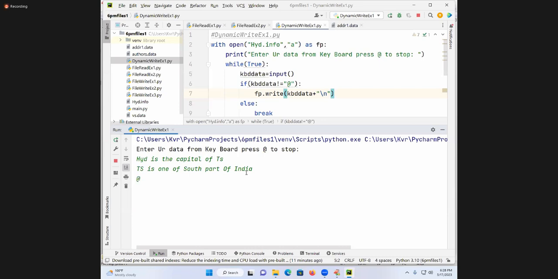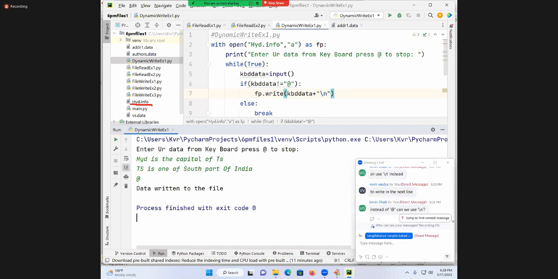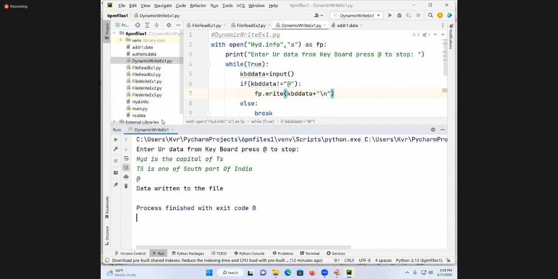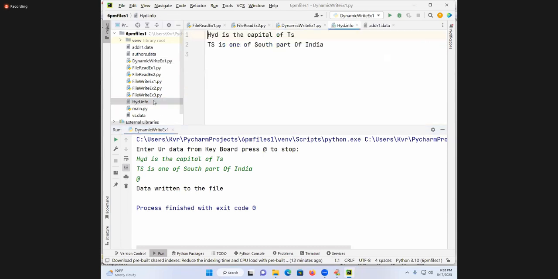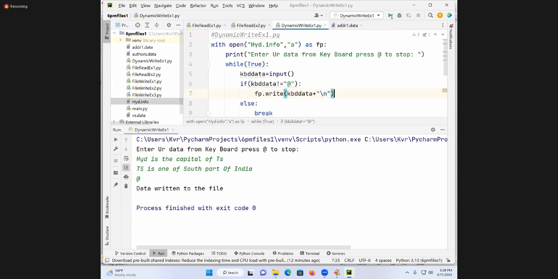For example, I wrote. What is happening? You see, data written to the file. See whether the file is created or not? File is created, and these lines are created in it. So coming to the point, hyd.info is written here. Are you following?